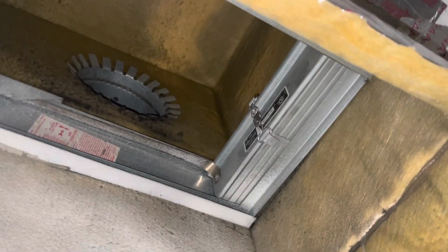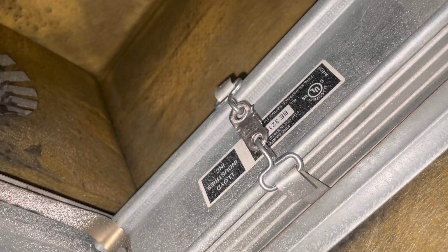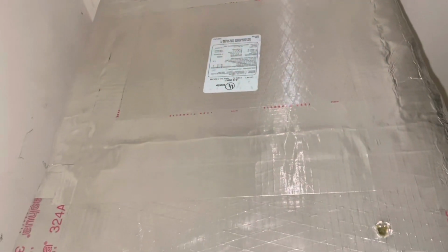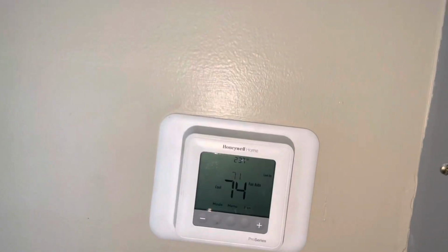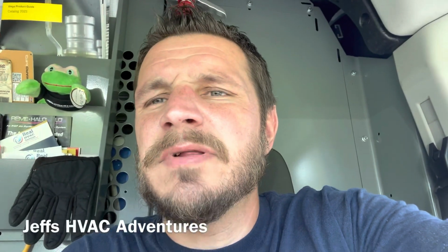All right, there we have it. Fusible link back installed. And we are going to put this piece of ductboard back on and we'll be good to go. All right, bam, hole patched. Running. Hasn't come fully on yet, but give it a minute, make sure it comes on, but I think we're good to go. All right, got that one replaced.